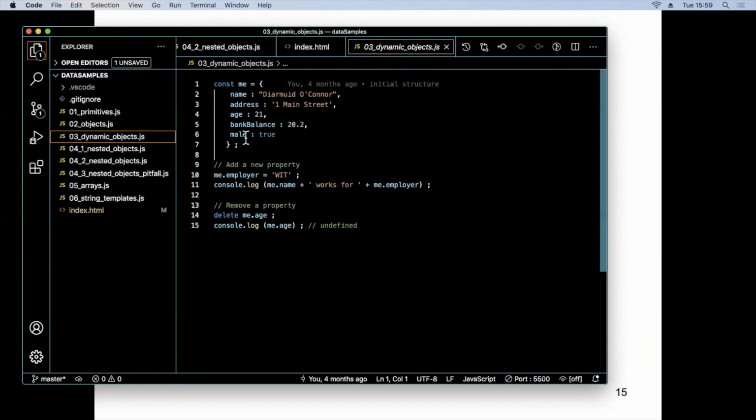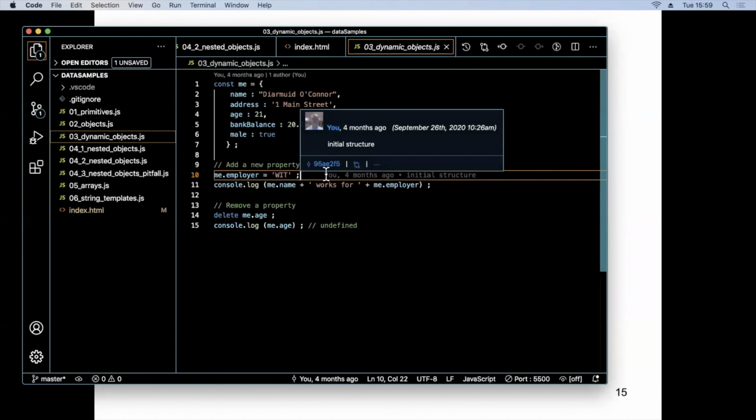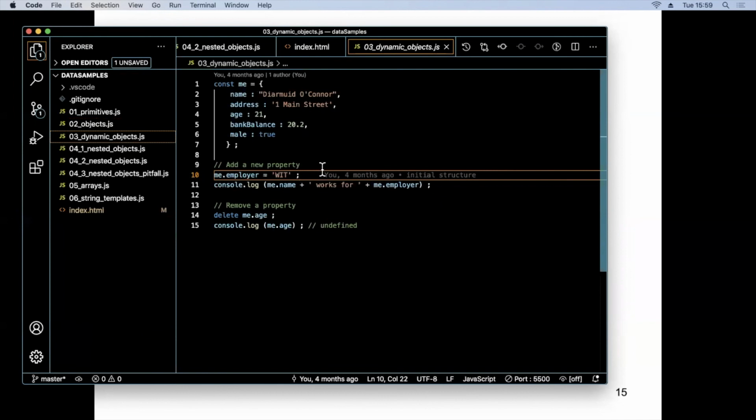Again, I've got the me object, and see here where I'm going me.employer. If you look at the object at the top there, I don't have a property called employer.